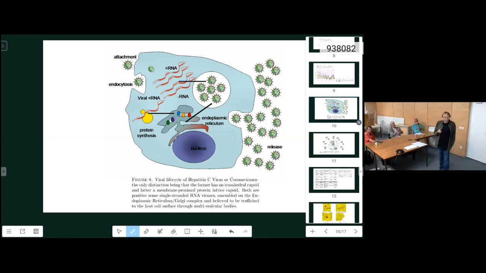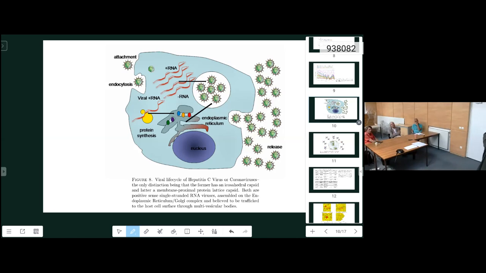I've learned that if I start going into detail, it'll be 2 hours from now because there's so much intricacy and so much to say. So I'm really just going to regard this as a very rough cartoon. And in fact, it's not even quite accurate for hep C either.